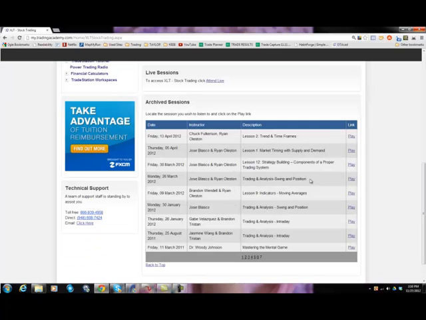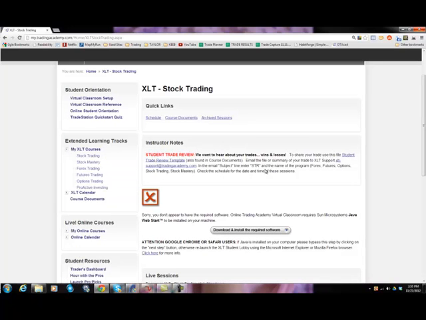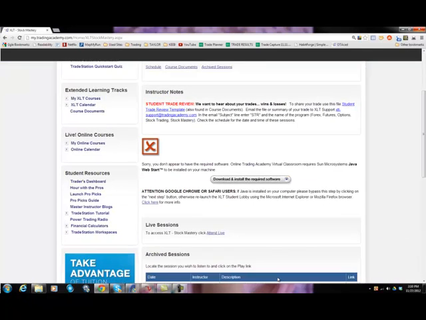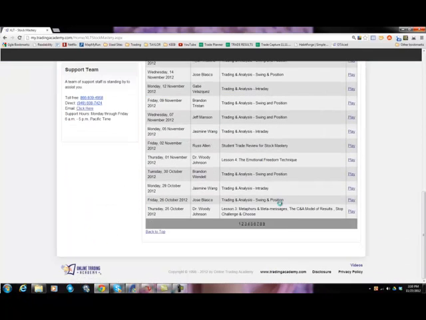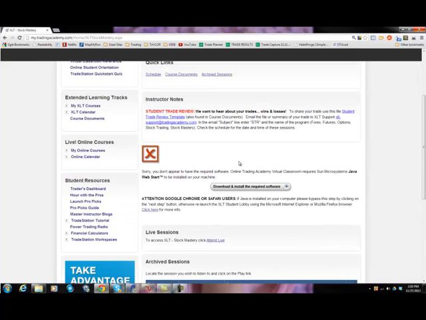They do stack lessons that students are emailing in about, or instructors are like, this lesson was a great one. They do stack them at the end here, so you'll see some lessons that are more dated that they'll stack in. So always be aware of that. If you do have stock mastery, at one point they did do lessons. Now it's all just trading. But if you have stock mastery, then check out page 8, 9. There are lessons back here that have been saved for over 2 years now. So great lessons in here.